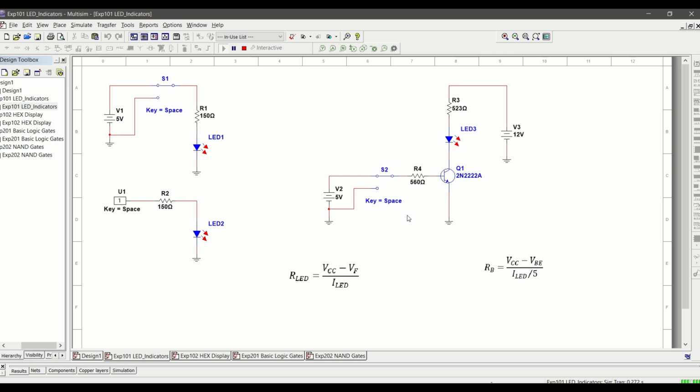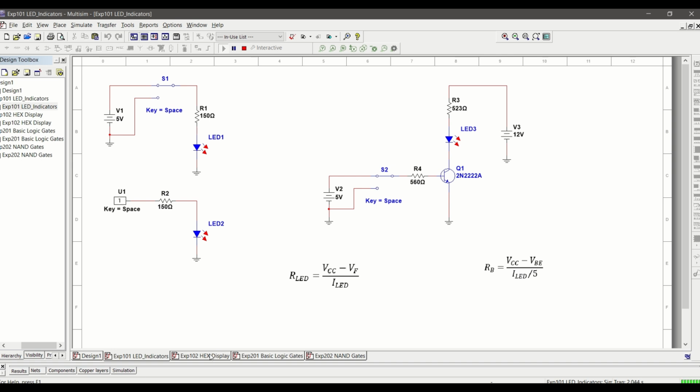We can see in all these three circuits the logic high input is being delivered to the LED, and the LED is glowing. For this demonstration, a red LED has been used, and the current has been limited to about 20 milliamperes using this resistor R1 150 ohm and this resistor 150 ohm. And here, this LED is being driven by a different, higher voltage, and this is actually an emulation of the circuit. This LED can be replaced with other indicators, with other lamps or high energy lamps or other high power devices. And we can use these formulas to calculate the required resistors for these things.